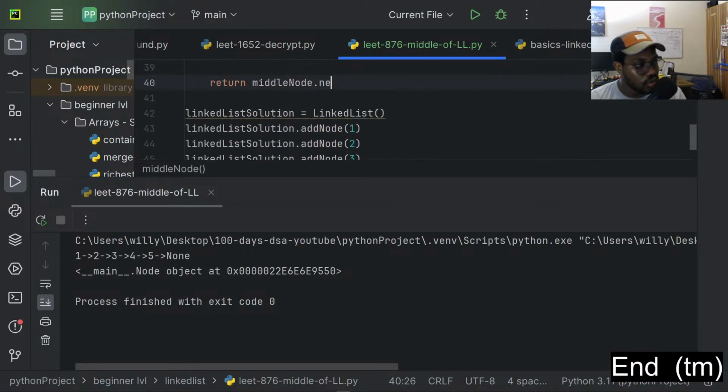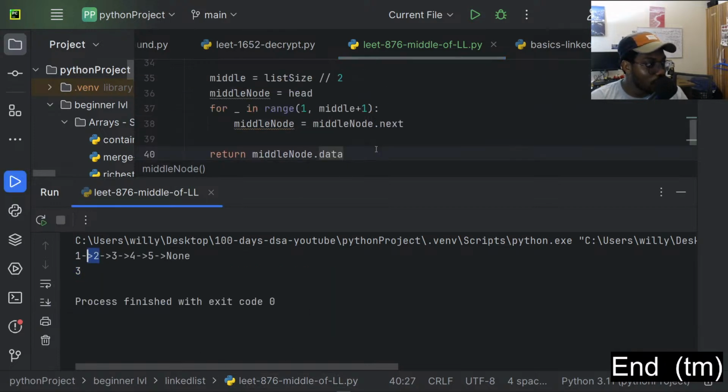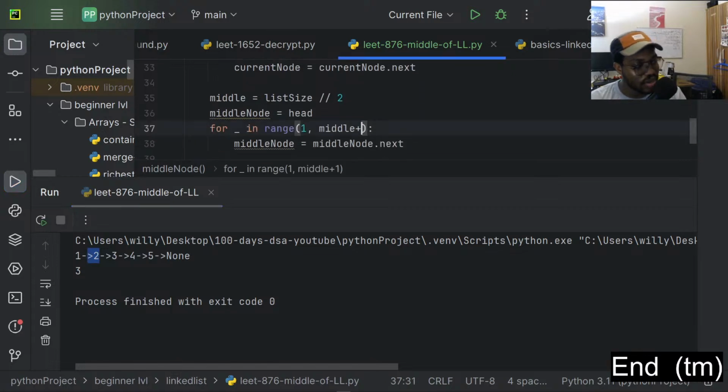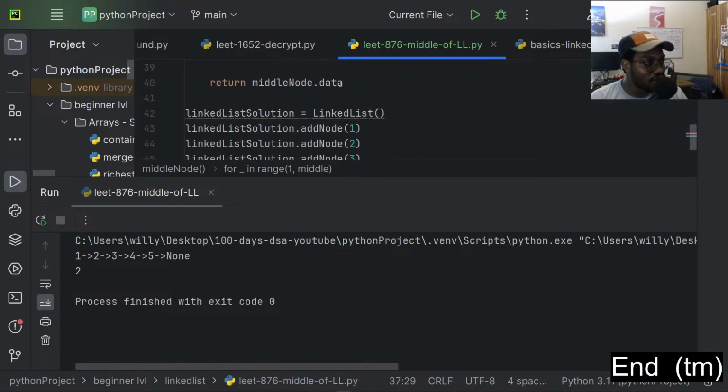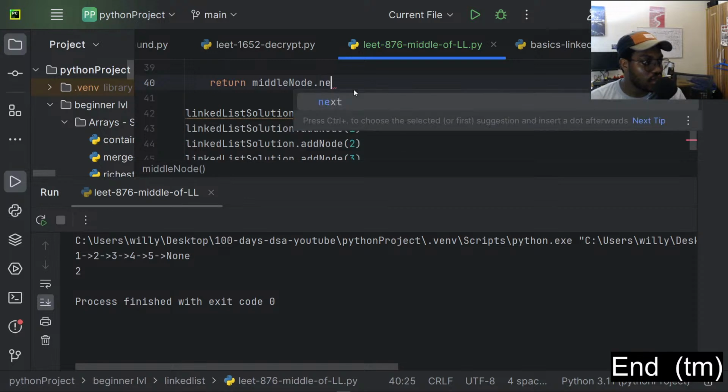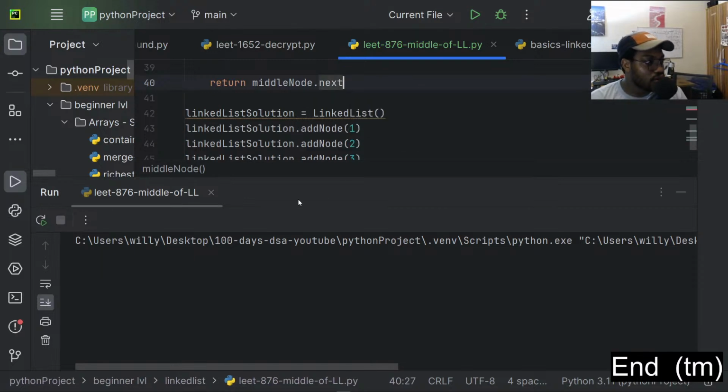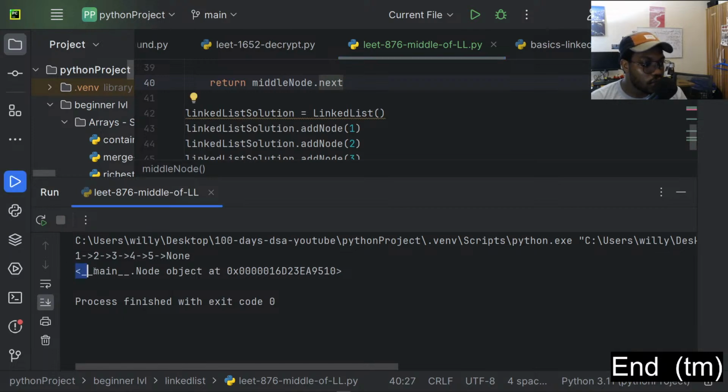You know what, middle node, I'll just say dot data. Let's see where this stopped first. So this is 3, so we are not supposed to go all the way here. Sorry, my bad. It's supposed to be 2, and then we get the next value of 2, right? So instead of data, I'll just say next. Yeah, so this will give us the next node, which is from 3 down.